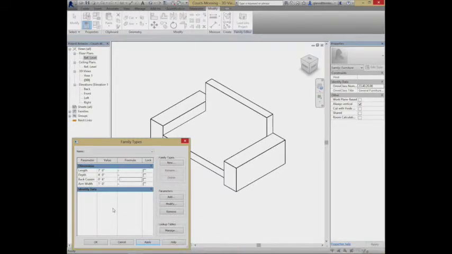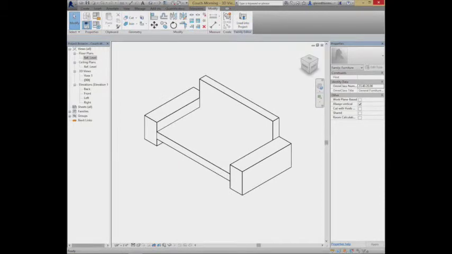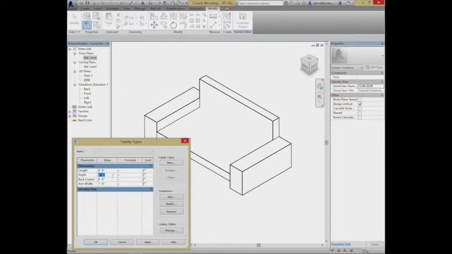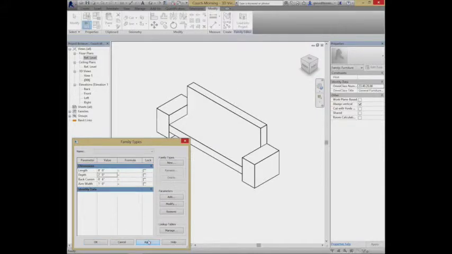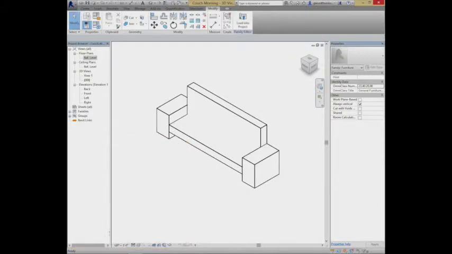I'm doing what I call flexing the model, just making sure it works. Stretch that out. That looks pretty good. Let's make it not so deep, only 2 feet deep. Okay, not too bad. We still need to do a little adaptation to this, so let's think about it.